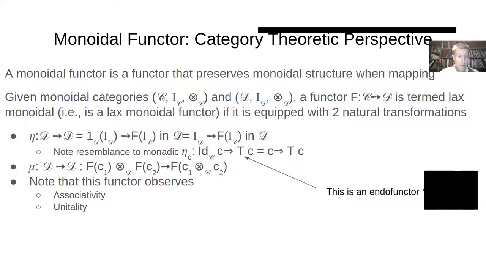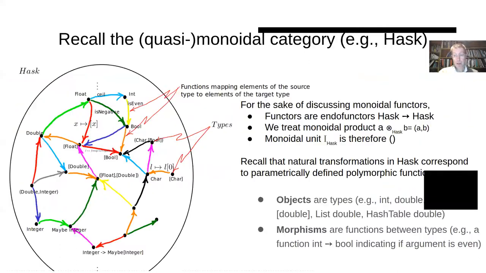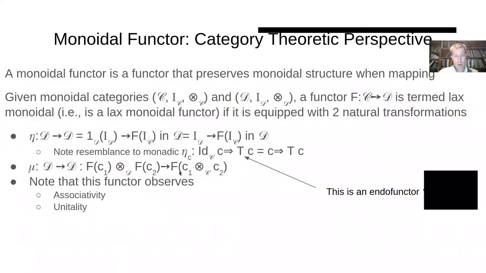Here we're going to have a way that, and it may not be obvious when you glance at this immediately, but the basic idea is, if we map any two objects over, and then combine them in the destination category, that needs to be similar to, or for a strict monoidal functor, equal to the result of first combining them with the monoidal product in the source category and then mapping them over.